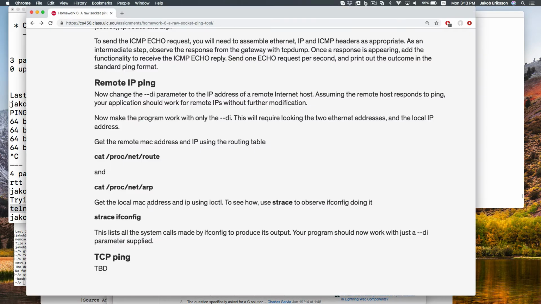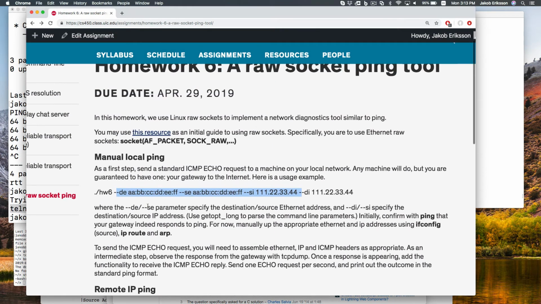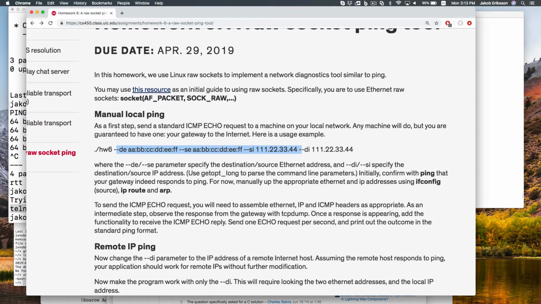Right. Okay. So I think the main thing we're learning out of this is just how all these headers fit together, and the routing table, and the ARP table, and all these things going back and forth. You're not expected to send ARP packets. Everything should be in the table already. And you can experiment with tcpdump. It's very good, just to see that the packet I sent actually looks like what I thought it looks like, and to see when you get a response, so you don't have to read responses from the socket until you start actually getting valid responses as verified by tcpdump.